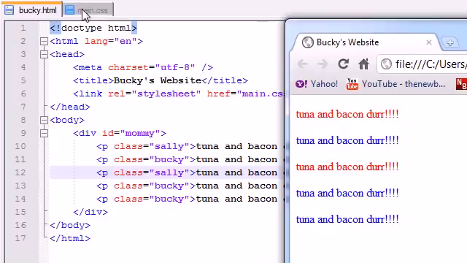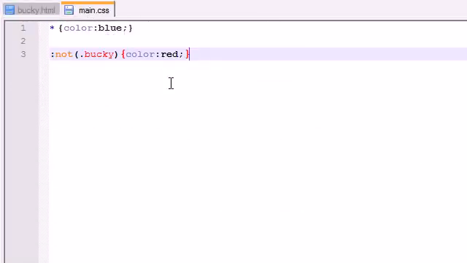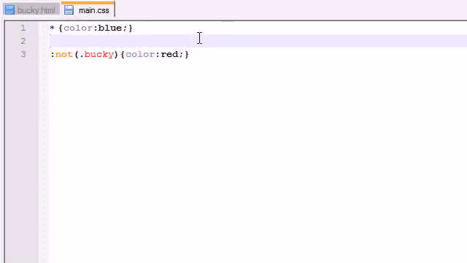So basically, in order to use negation pseudo classes, we are excluding some things from the overall style, whatever style it inherited. So in order to do that, add a colon and type the keyword not. Now inside the parentheses right after it, we want to say what things we do not want to be affected.